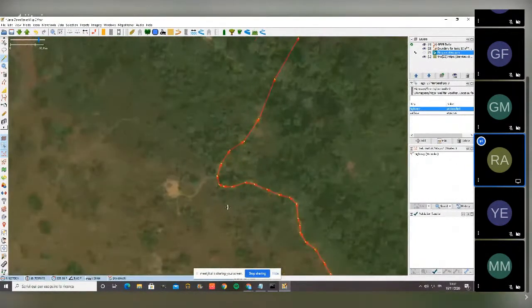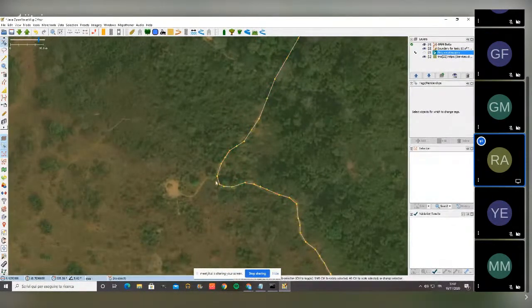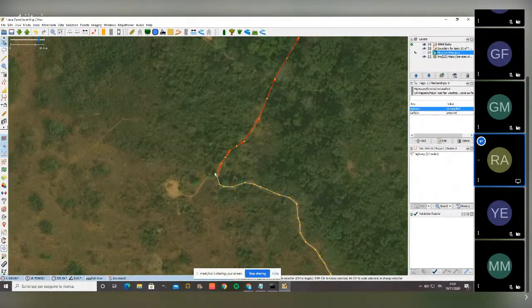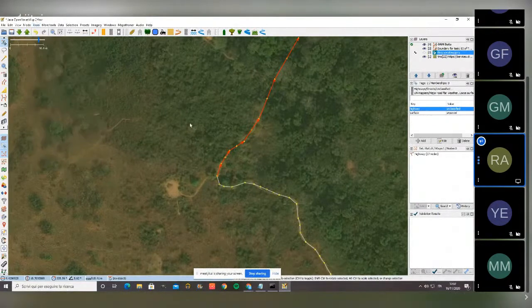Okay, now what I can do is split this road in 2 segments by selecting this node and pressing P, so that I have two segments. You can find the split way here, it is this one, the P key on the keyboard.